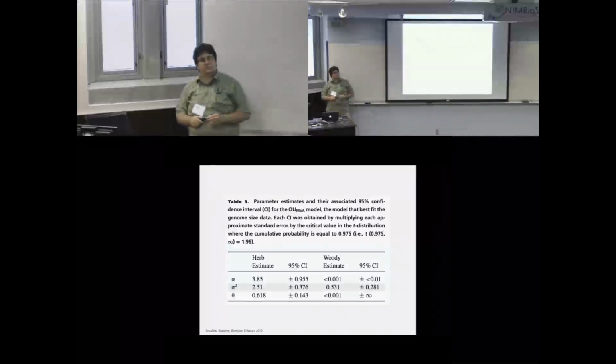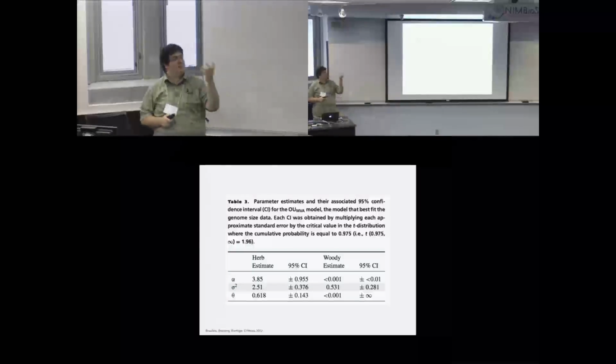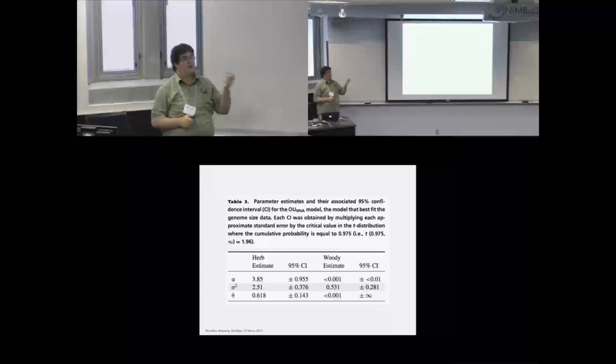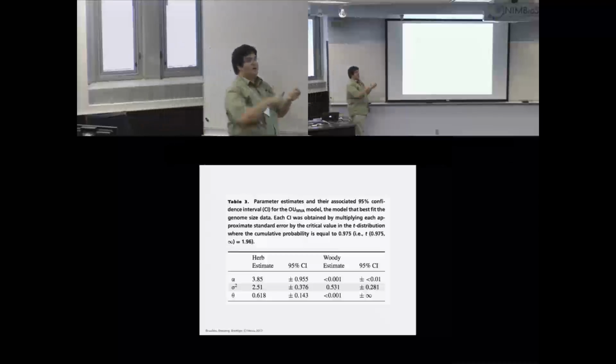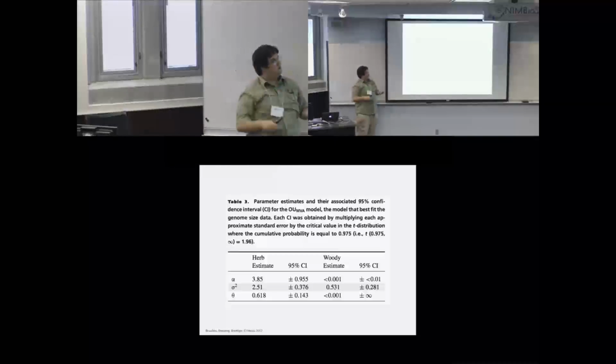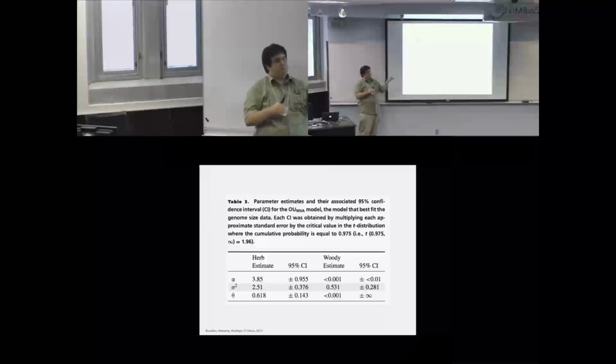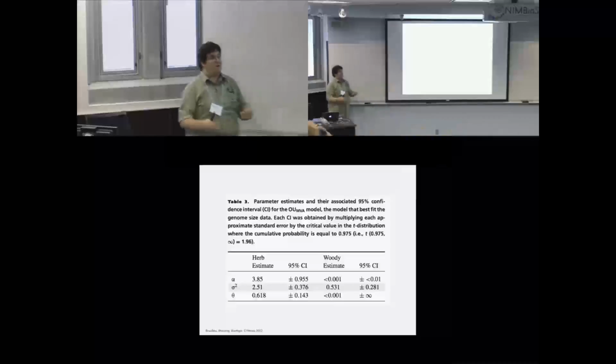Yep, perfect. Which is again why it's hard. If that were the case, you would say there's really strong selection for genome size, but it varies a lot within woody plants, which generates the same pattern as no selection, right? Which is why you have to be careful making conclusions.